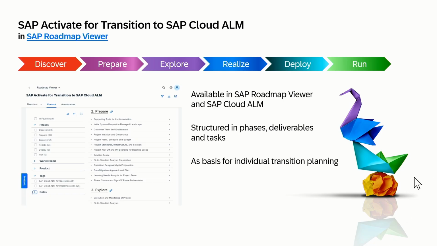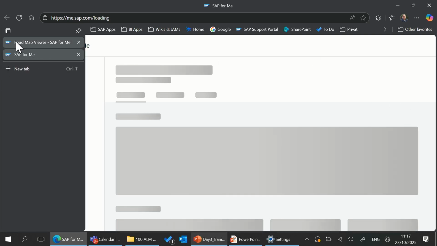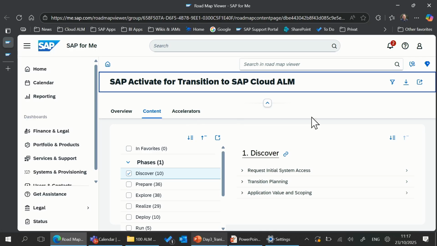Let's have a short look at that roadmap. I go to the roadmap viewer in SAP for Me. It takes a while, but I think I also have it opened. That's SAP for Me. Here's the Activate roadmap for the transition to SAP Cloud ALM.